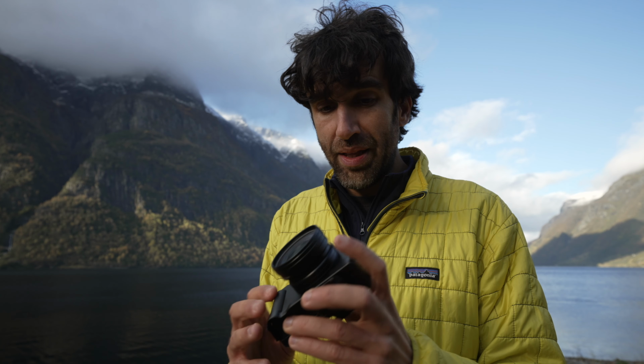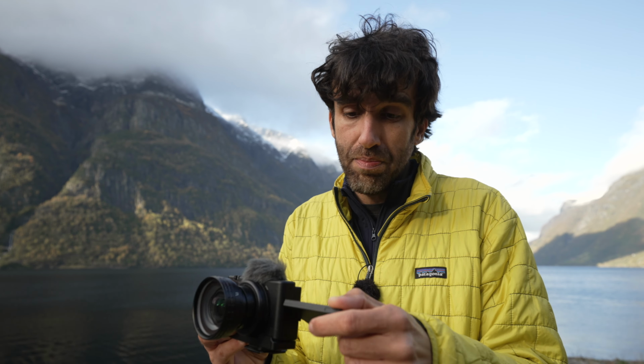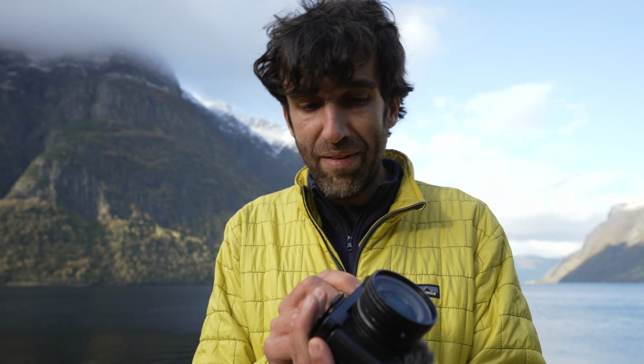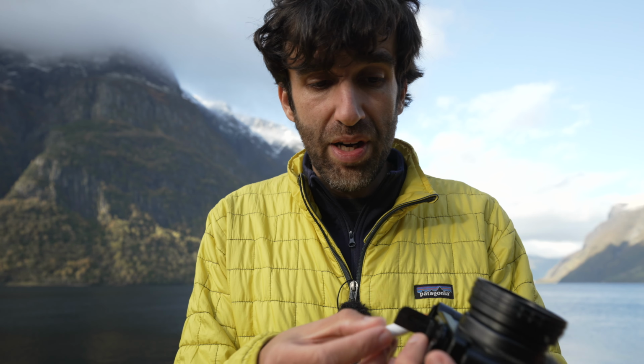It's a great little camera. The image quality is obviously worse than the A7 IV, but it's pretty good. It's better than the phone, at least in my opinion. Biggest downside to this camera is the battery life. It has a tiny battery and they die very quickly, especially when it's cold outside.